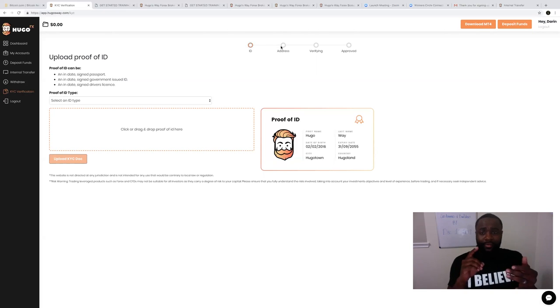So that can be one of three ways. The first way could be the bank statement, which actually is the best way to do this. It's the fastest way to do this, right? Just go to your bank account website, whatever it is, and then download, preferably, last month's bank statement. It can't be more than 3 months old, and it doesn't matter with the bank statement what address you have on the original bank statement, right? As long as you download that file of the last month's bank statement, you just upload it. You drag and drop it into the address box, and boom, you're going to be done. That's one of the fastest ways to get it done.